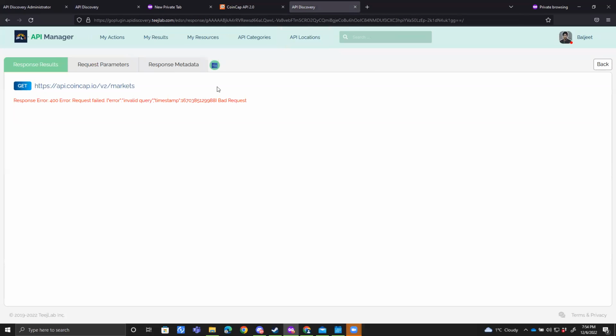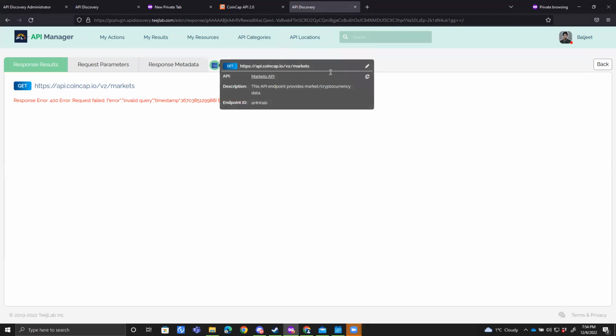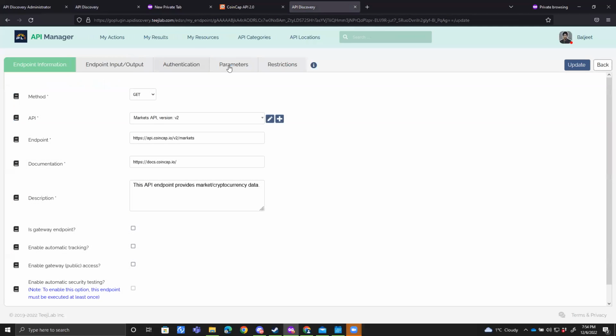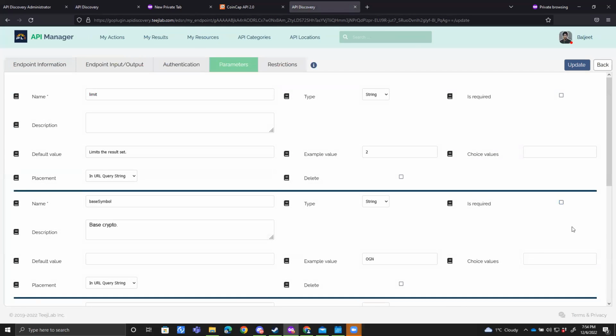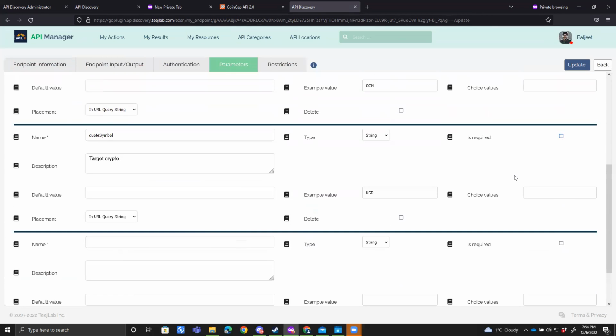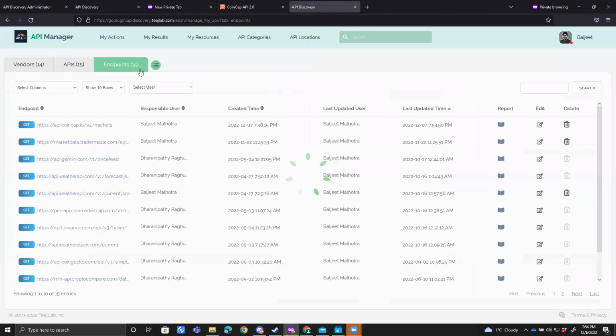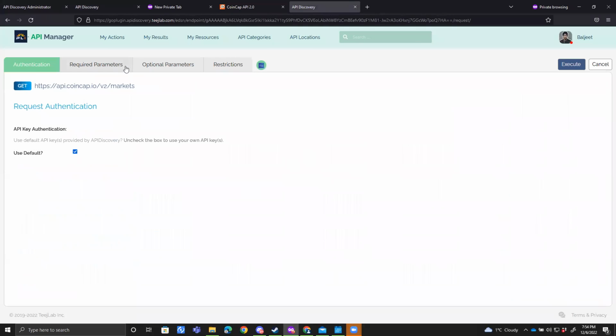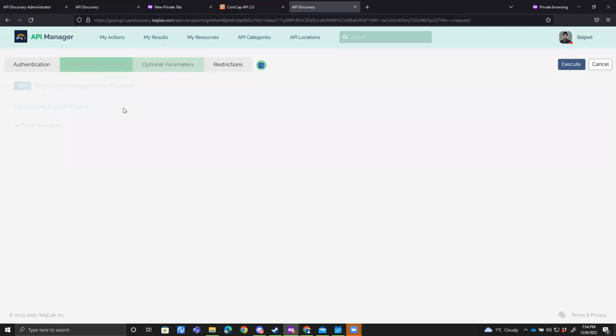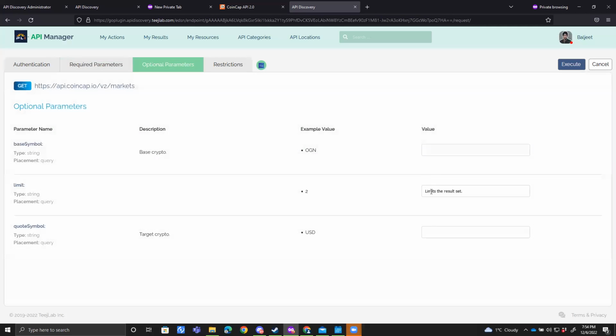So maybe that could be the case, that the query parameter is actually not needed. So I'm going to make these optional. Although Satish mentioned here that these are query parameters, I'm not sure if I change this to optional and don't supply any query parameters, whether it works. Now you can see that there is no required parameter. I made all these optional. Okay, so this might be the problem actually.